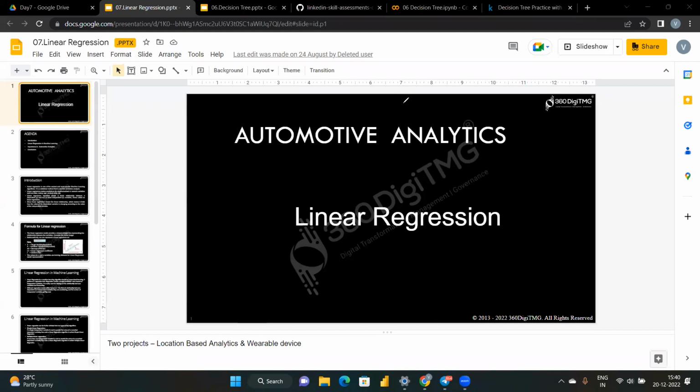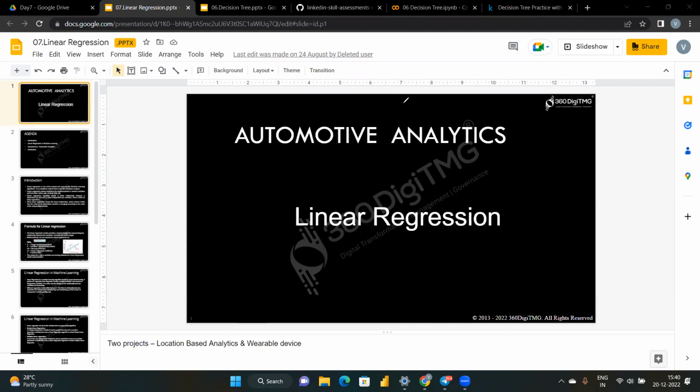The linearity assumption in linear regression means the model is linear in parameters and may or may not be linear in variables. So guys, in linear regression, we have different types.